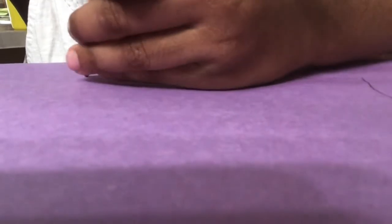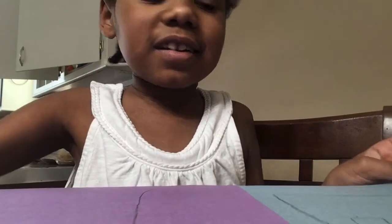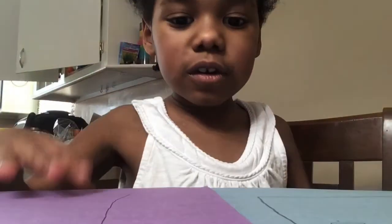Now we're moving over here. There. And then over, make them even, over, there. That's as even as I can get. And then you're going to want to cut them out. And if you have a whole lot of space, that's perfect. Because yours is small, that's perfect.